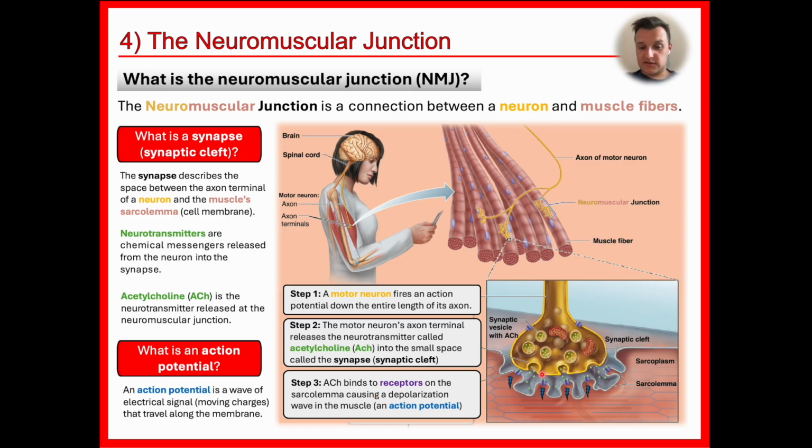Acetylcholine then binds onto these receptors, these purple receptors, that are channels on the sarcolemma, on the plasma membrane of the muscle. And they will open up and cause sodium. You don't see that in this picture. Sodium will rush into these channels. Sodium is a plus charge, and that plus charge will cause an electrical change in the muscle, right? And that's called an action potential. So that will cause an action potential, which will then go down the muscle fiber and stimulate it to contract.